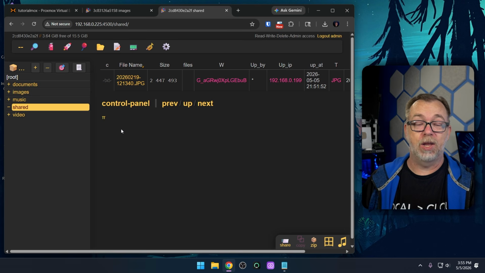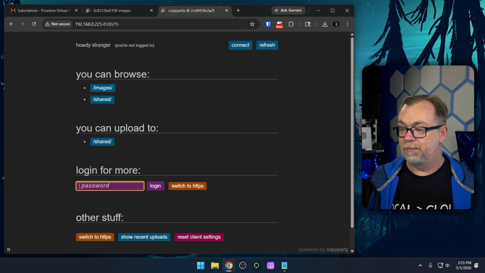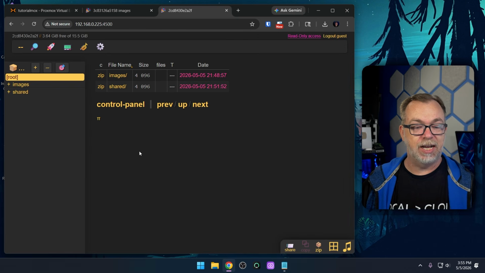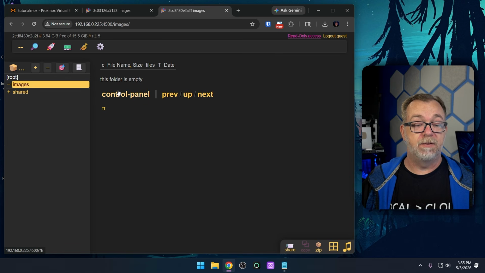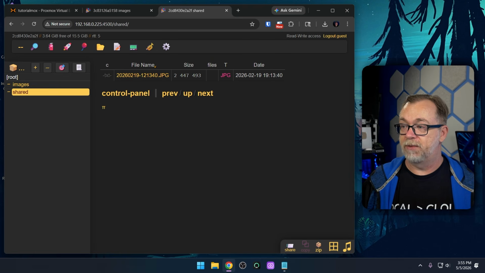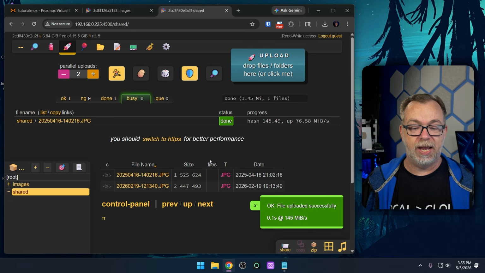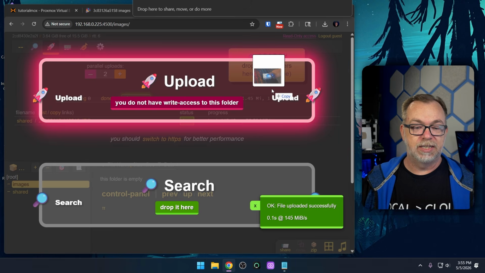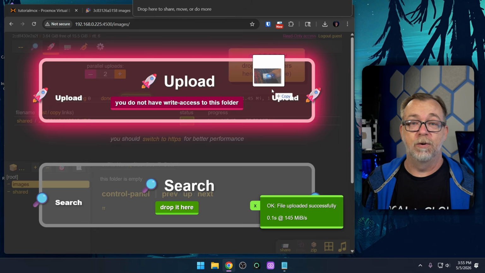But now let's take a look at what this looks like logged in as a guest member. So we're going to log out as admin. I grab my guest password. I'm going to paste that in there and hit enter. It says, hi, guest. And hey, look, we don't have nearly as many options over here in the left column where we can view things here and we can upload it to here. So let's grab a different picture. Let's grab this picture and upload to there and say, okay. And let's go to images and just let's see what happens if we try to upload. It says, hey, you don't have write access to this. As a guest, you can't do that because you weren't given those permissions.